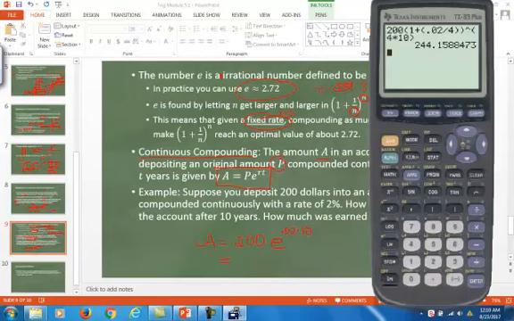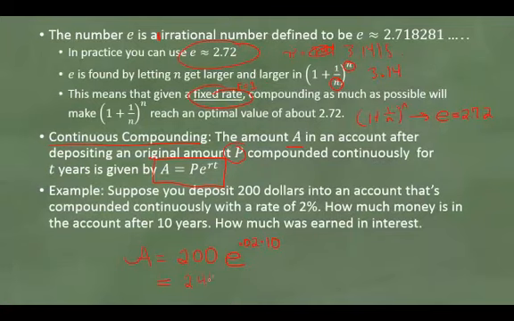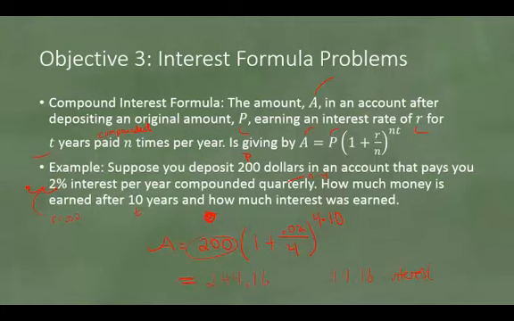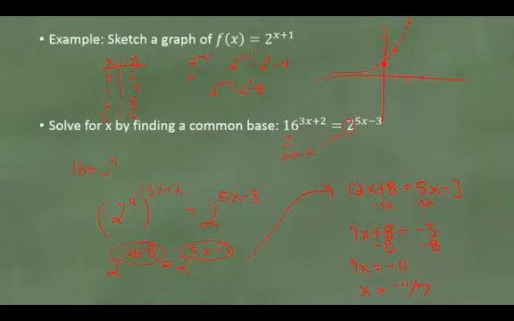Okay, so we're back to our calculator here. We get 200 times e. Notice the e is over here next to the ln button. It's a yellow button, so again we have to do second e. It already puts a parentheses for you. We're going to put 0.02 times 10 and close the parentheses. And it gives us $244.28. So a little bit more, not much more.